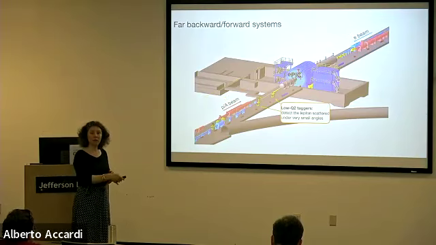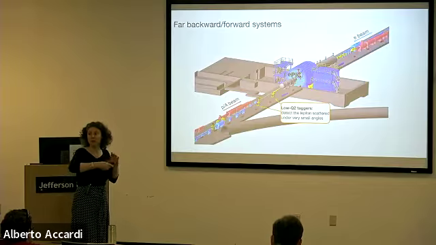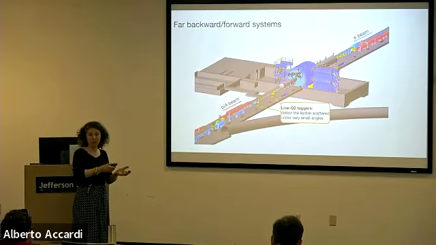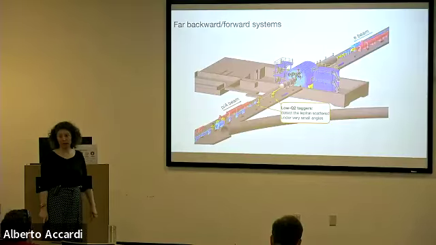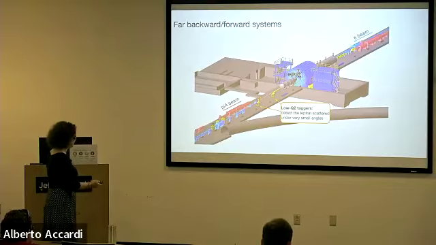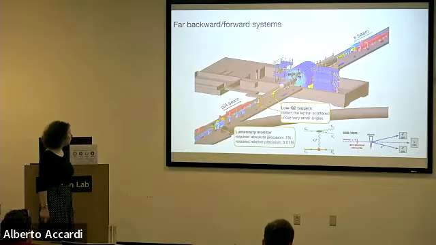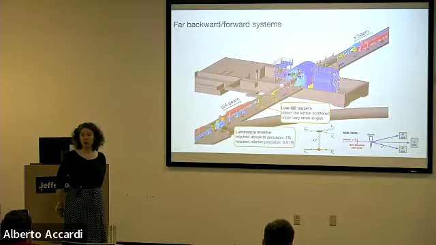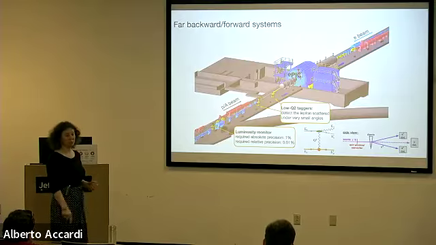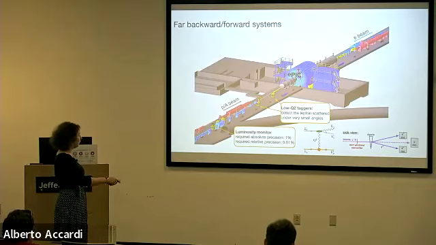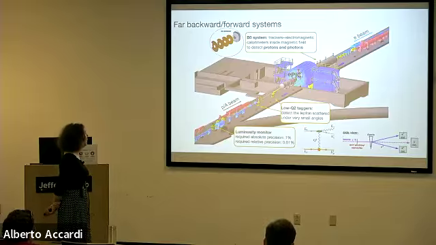In the far backward region, you place additional detectors for the case that your beam electron is scattered under a very small angle. You will not see it in your central detector, as it will go very close to the beamline, so if you put detectors far away, you might see it. You can do interesting physics there as well. And then I told you that we always have to normalize our counts, so you need luminosity determination. So you also put your luminosity monitor far away in the far backward, and this will be measured by detecting the Bremsstrahlung that is produced.